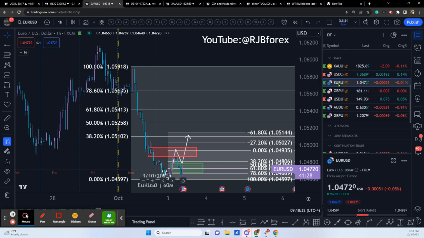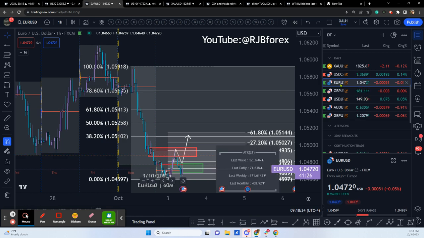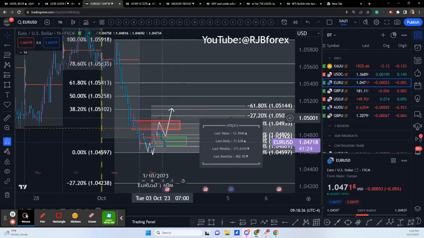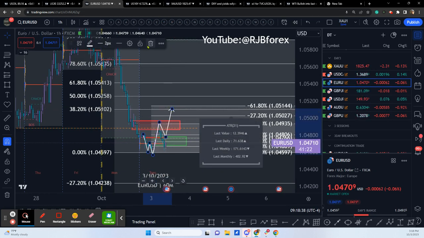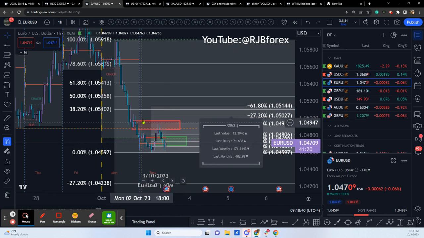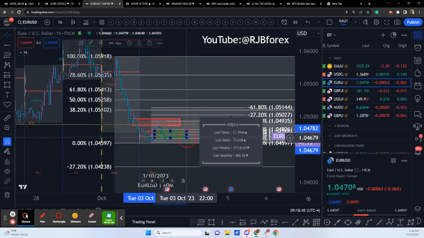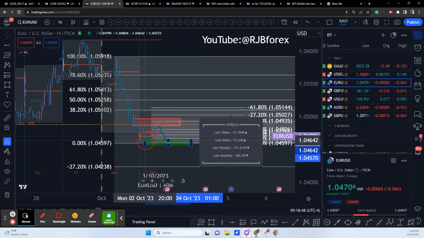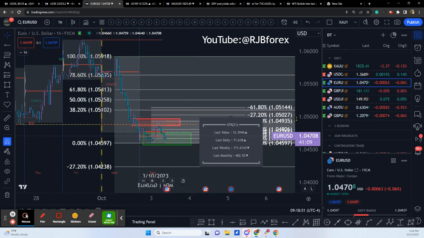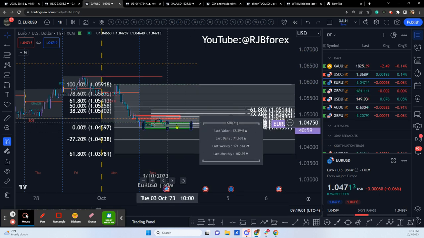What's this? Euro dollar. Euro dollar has, and so is cable. They've given back plenty of ground as the dollar strengthens, right? But we're still technically in a supporting area potentially here, right? So if we do get a move down in the dollar, we'll be looking to break yesterday's closing price again and start building our way back into last week's range. Okay.